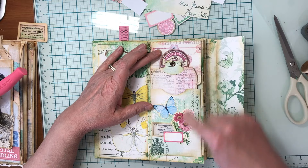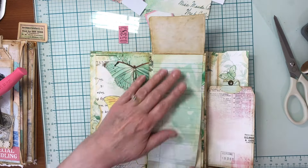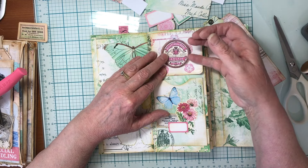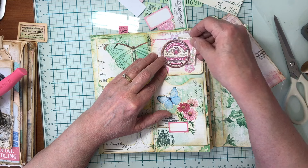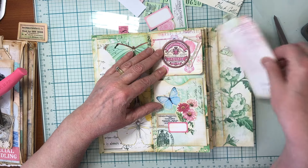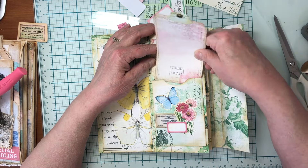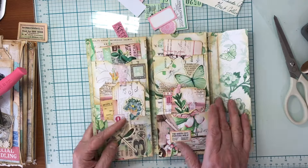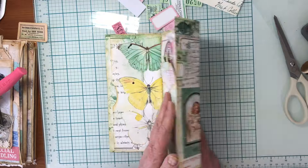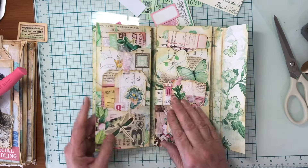I finished the other one as well. You take out the tag, flip this up, pull this down — you can write on all of that and on the back — then flip this up and it holds. When I glued this on I left a little tuck space as well, so I'll tuck something in there. I'll probably decorate these tags a little bit too. That just fits in the pocket and holds the flap closed. So those are our two pieces for today and it still closes — that's good.